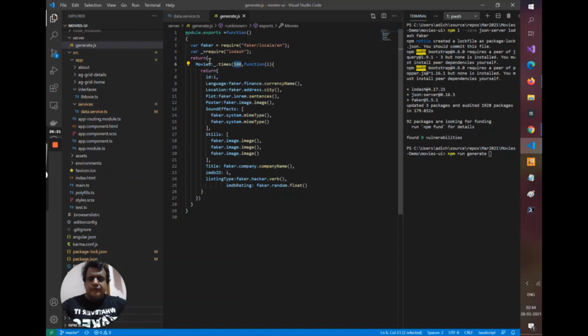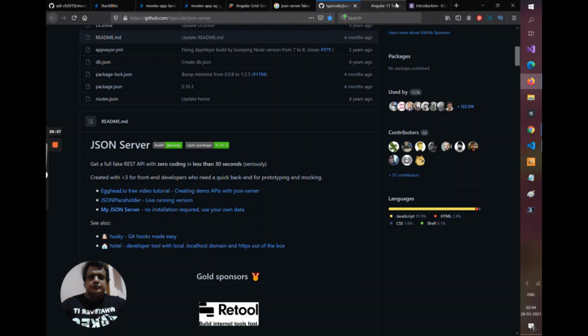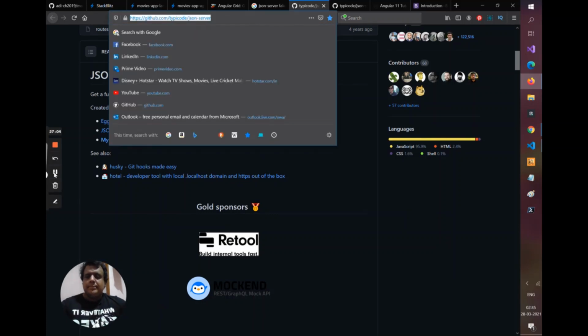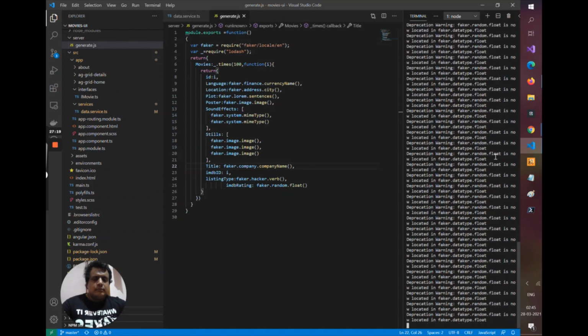All the faker values are here, and these are nothing but dummy values which I have put from the GitHub reference of these links here. And that's it.